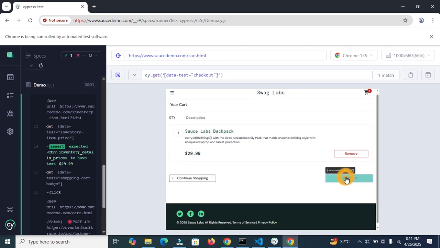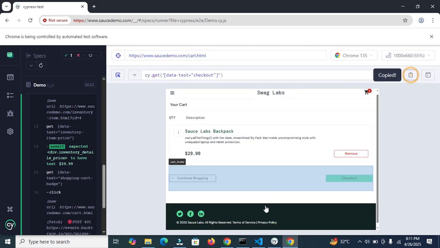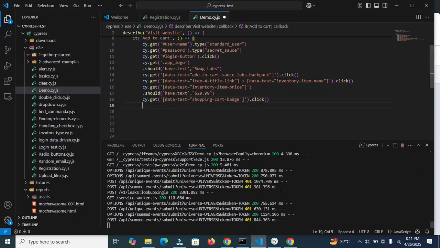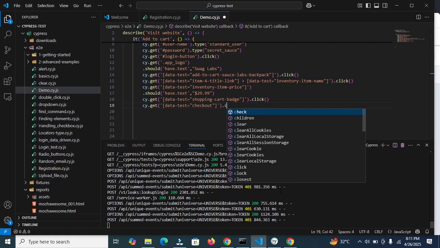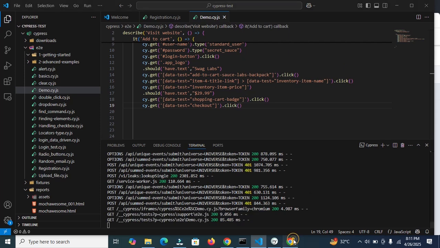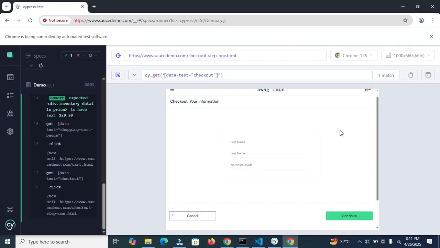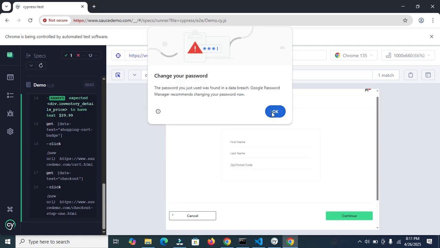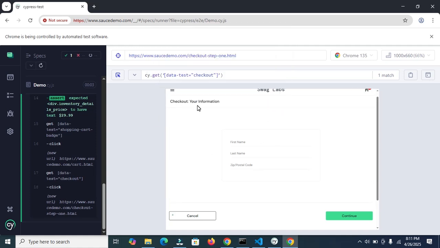Click on checkout dot click. Run the test, navigate to the URL. Now, this is the information. Checkout your information. Enter the first name, last name, zip code, and then click on continue.